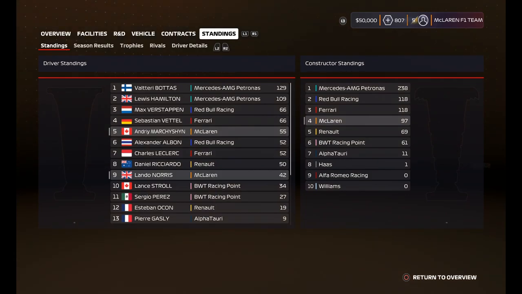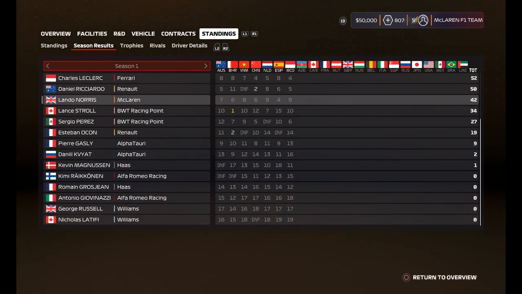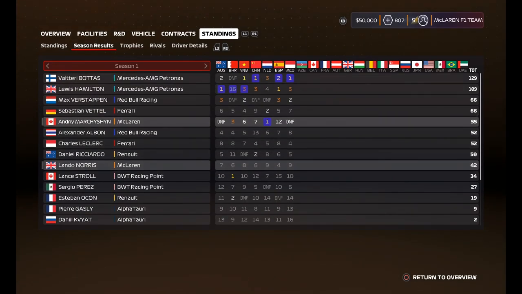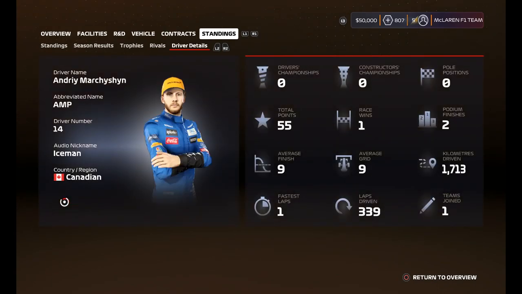And season results currently. We're still 5th place, which is great. Lando is 9th. McLaren is 4th. Season results. There it is. 2 DNFs so far this season. Just as bad as Esteban Ocon. Anybody else worse? Kimi Räikkönen, 2 DNFs. Oh, Max Verstappen had 3 DNFs. Holy, but he's been placing high up. So we can definitely still catch the front runners. 27-12, we almost won our rivalry, which is great.